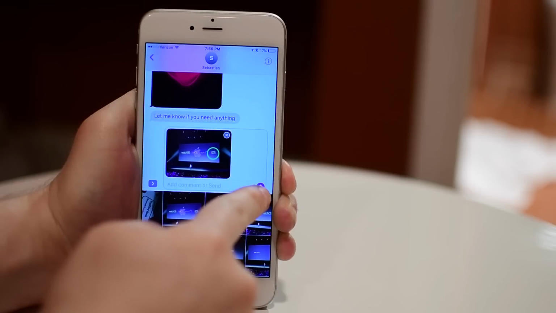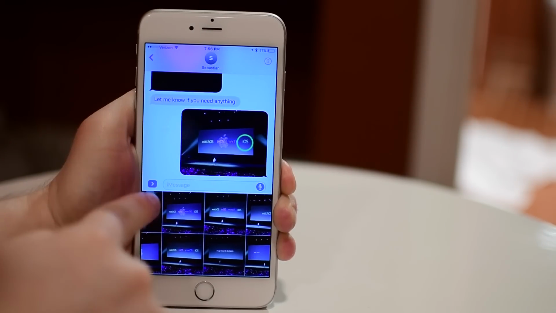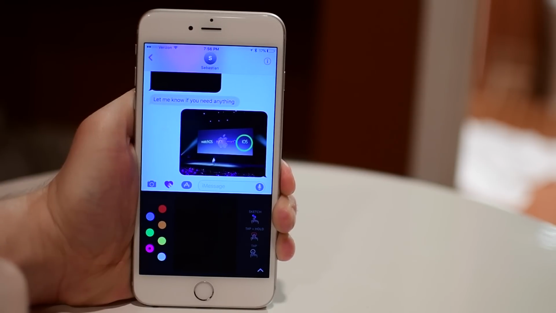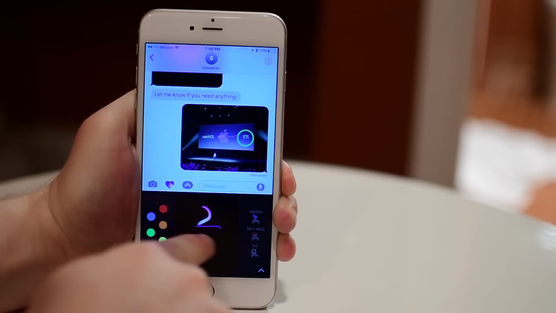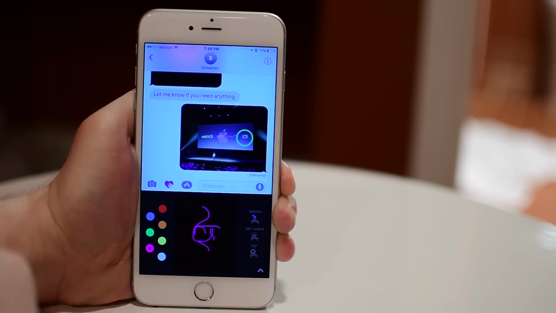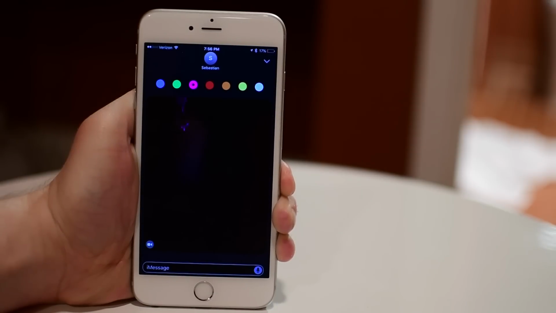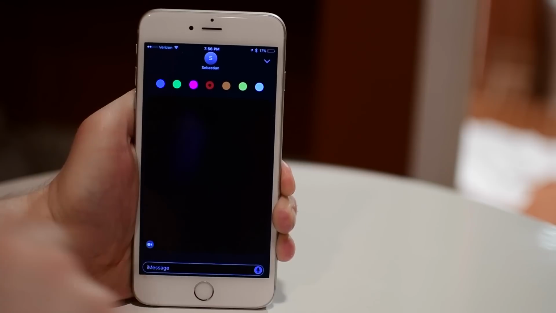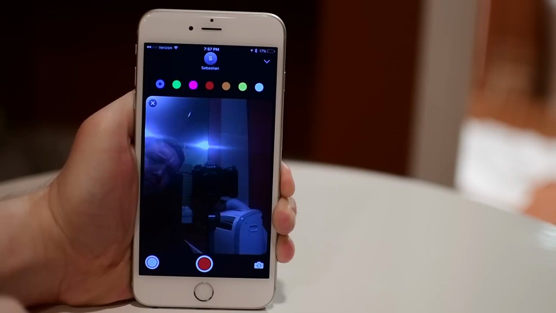So now we're going to go ahead and tap on the arrow on the left-hand side again, bringing up our three options. We looked at what the camera does, so now let's take a look at the heart with the two fingers. This is actually a feature ported over from the Apple Watch, and that's Digital Touch. First up, we can do sketches. So I can draw anything I'd like here, just a bunch of scribbles, and I can change the color. However, on the Apple Watch, it's very tiny. On the phone, you can actually make it full screen and have a lot more room to play with your drawings. On top of that, we have this new camera button.